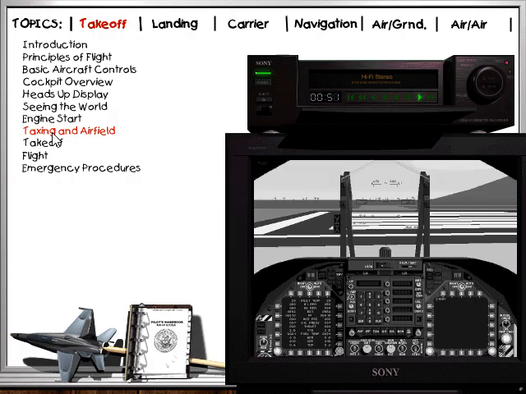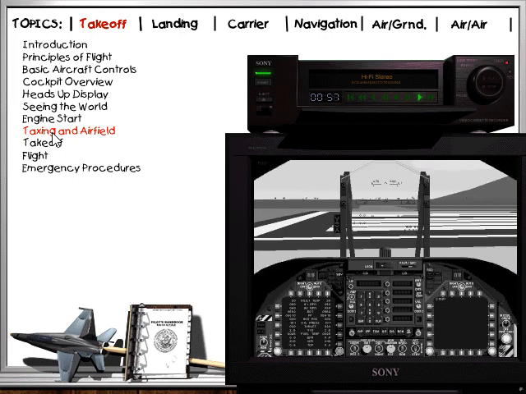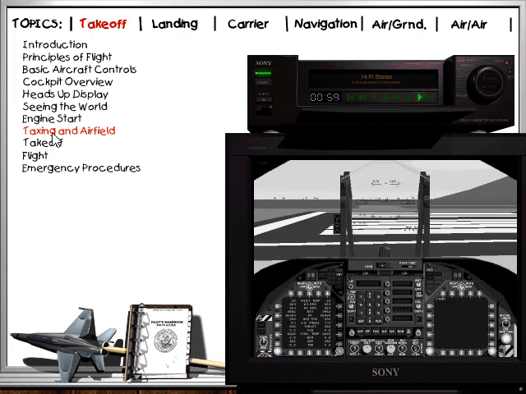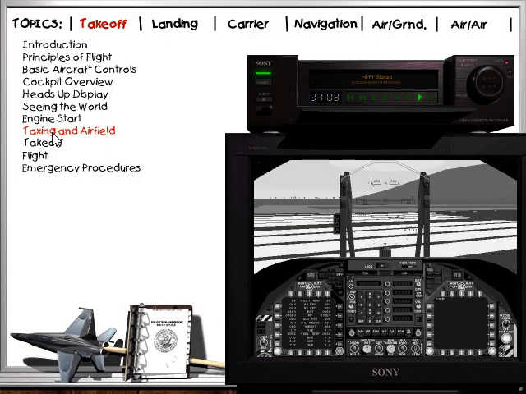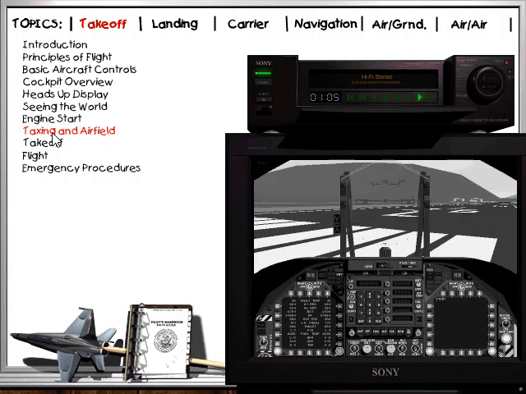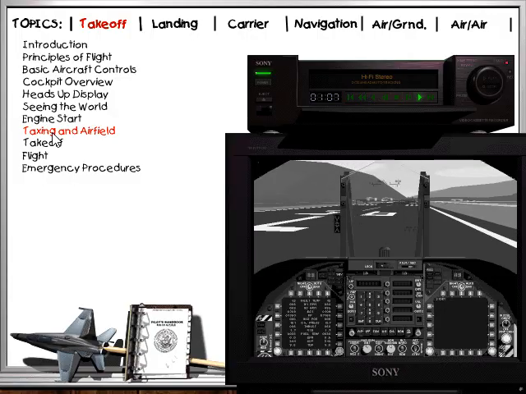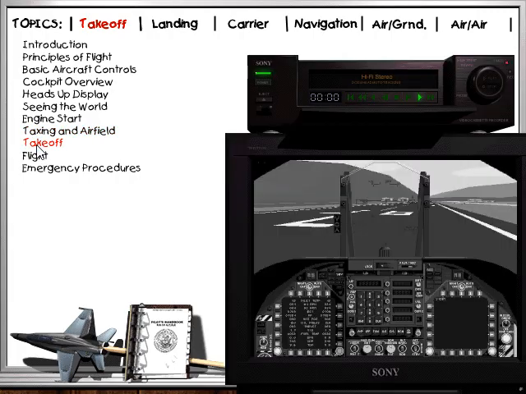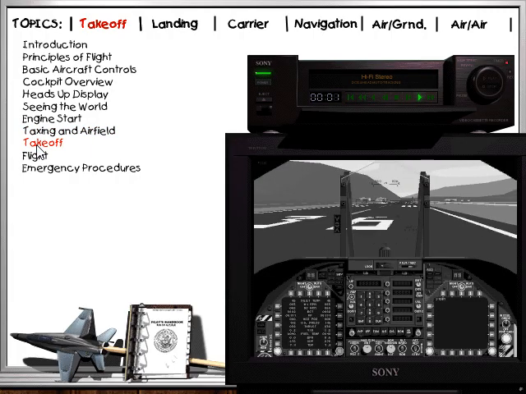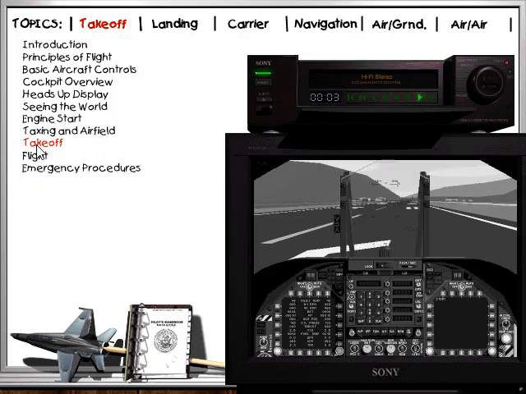Contact the ground control on the radio by pressing Shift G to get permission to taxi to the runway. Once cleared, taxi to the departure end of the runway called the hold short. Stop at the hold and call the tower by pressing Shift T. Once the tower clears you for takeoff, taxi onto the runway. Once cleared for takeoff, advance your power and start the roll down the runway.